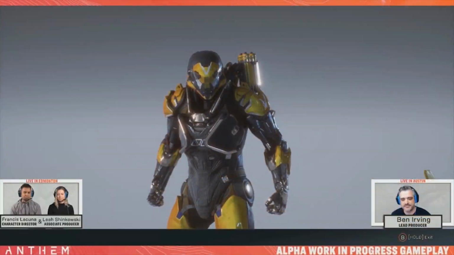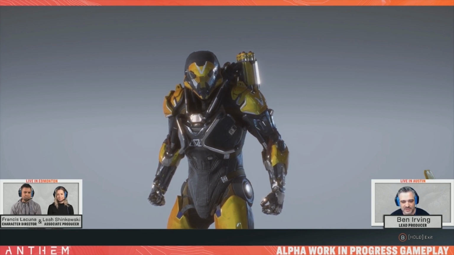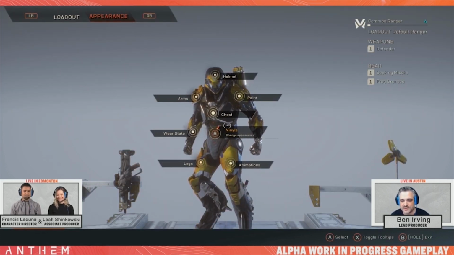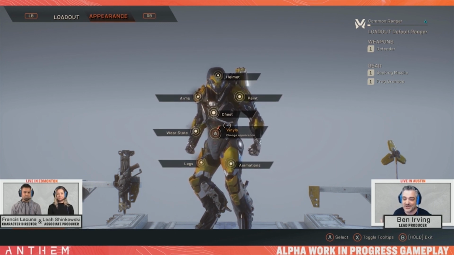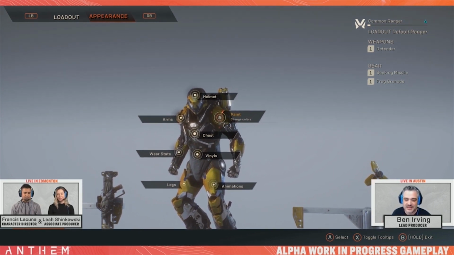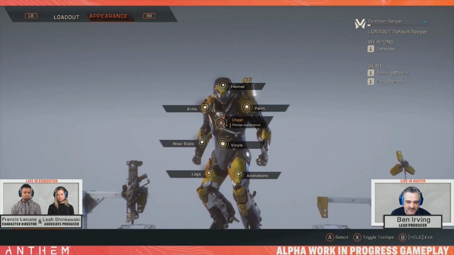So you'll see here we have our Ranger set up within the Forge with a number of different points we can interact with. You'll have the 4 vanity points for your helmet, arms, legs, and chest, along with paint, vinyls, wear state, and even animations. So let's get into the first layer.